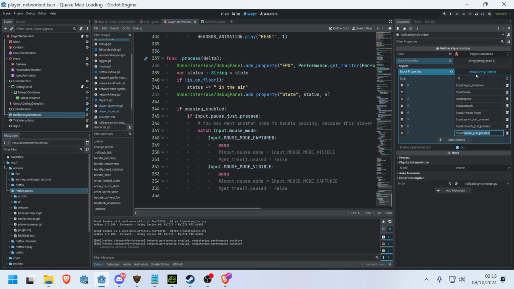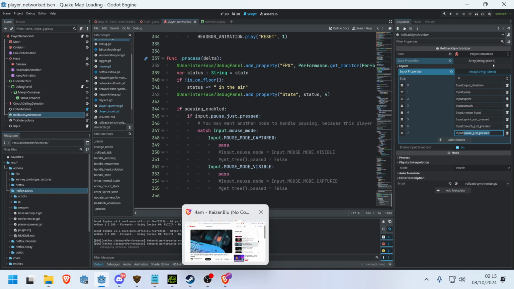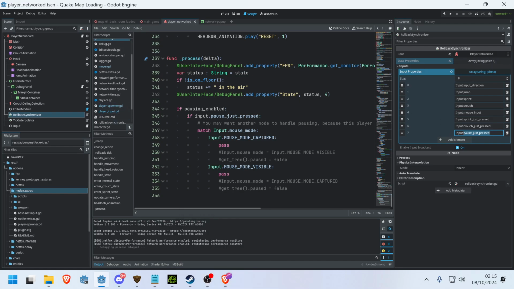So what happens in this networking library internally is it replays what inputs you press on the other client to network it. So it takes this data and sends it to your other client and replays it. And what the library does is it predicts what you're going to do based on what your action was. So if you were walking forward, it will assume you kept walking forward on the other client, and then if you didn't, it'll send the rollback, undo it, and then redo the correct state.